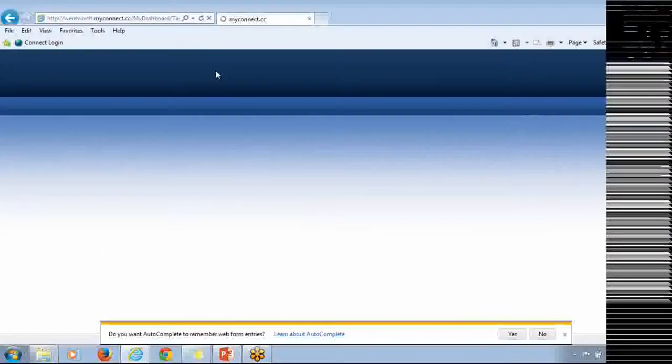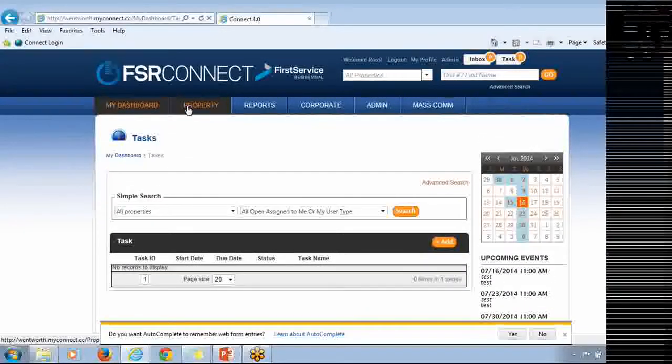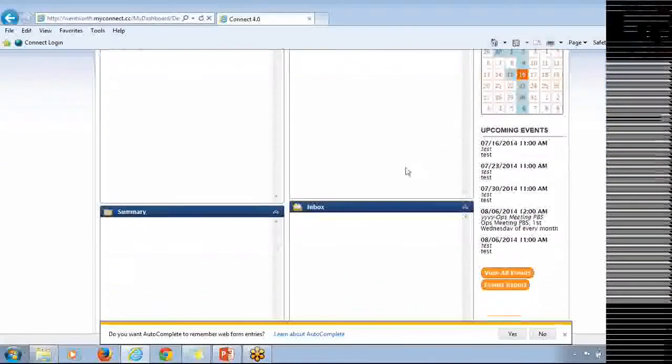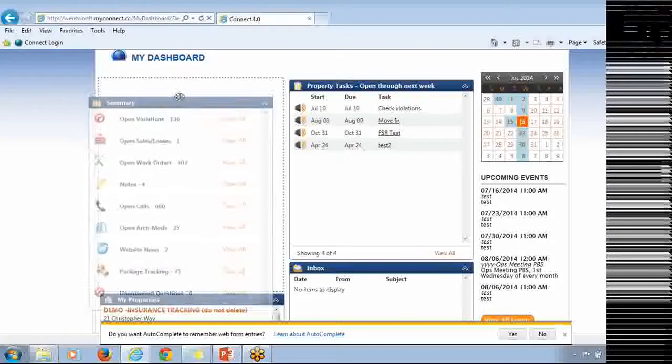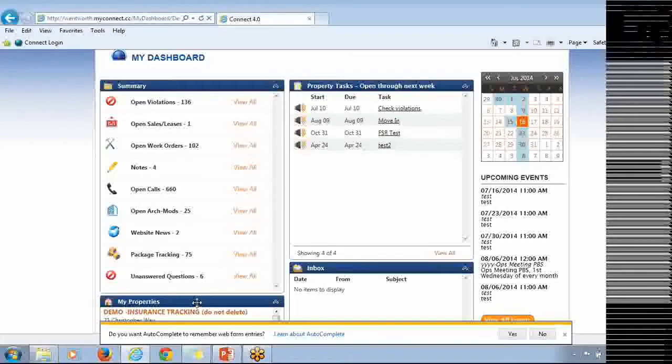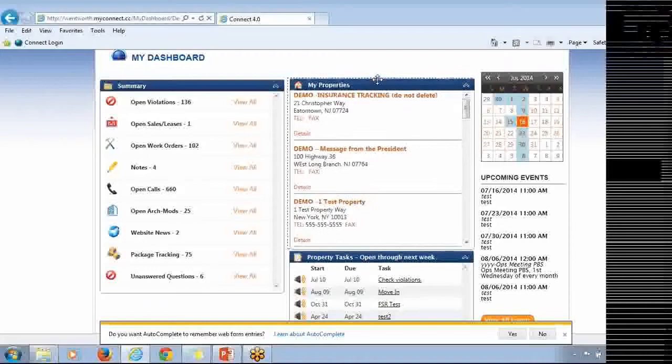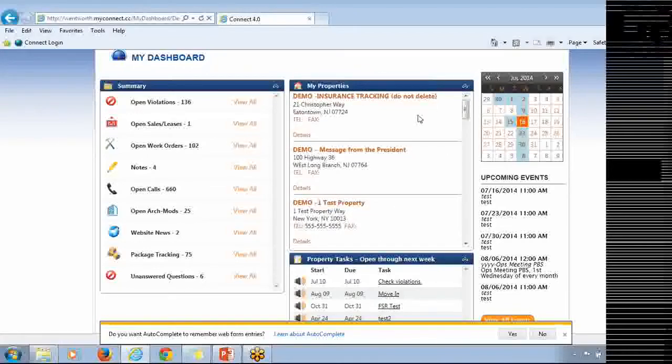These widgets can also move around. In the event there's a favorite of yours and you want it to be at the top, you can certainly do that simply by getting this crosshair here and moving it like so.